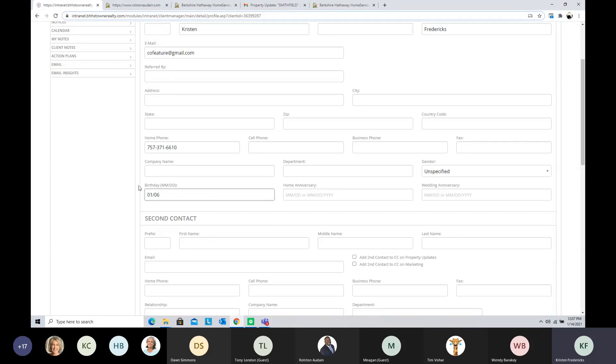I just had a birthday on January 6th — we can add that because as long as a birthday is in there, we can set things up to send that birthday card out. If I'm going back and adding a past client, I can put in their closing date and it can add a home anniversary. For example, I can pretend this client closed on November 30th of last year. You can also add a wedding anniversary — just another touch point.